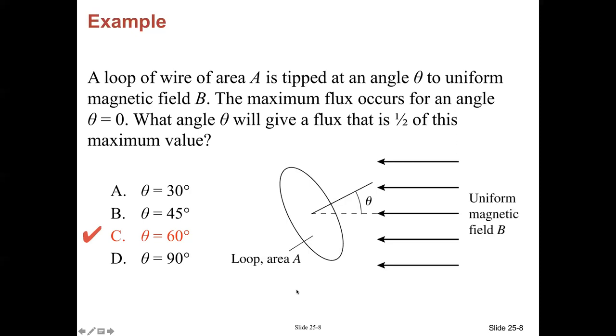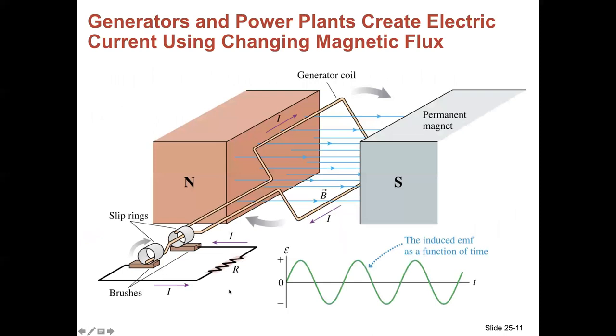All right, so let's try one problem here. We'll try a problem that's a little bit more complicated, but I want to give you an idea of why we're talking about this before we move on. This idea of rotating a wire loop in a magnetic field is seriously important in the history of science, engineering and technology because it allows electrical generators to work. And basically how we generate electricity in all power plants, regardless of the type, is based on this principle.